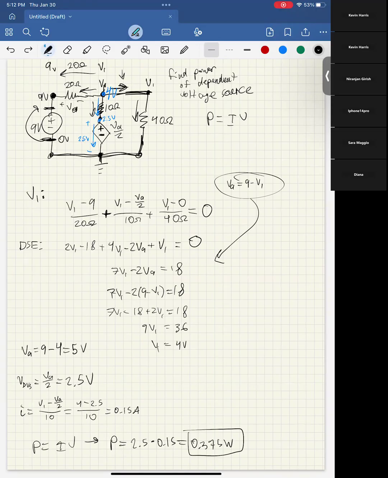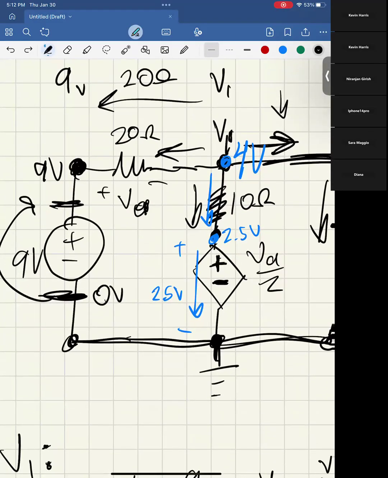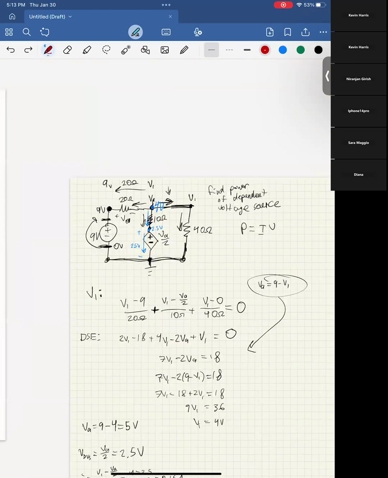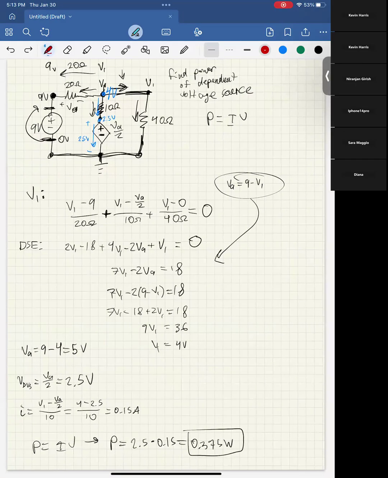And then how did I get VA equals 9 minus V1? I'm sorry, it's kind of messy here. I'll write in red on top of it. Can I get this a bit cleaner? Hold up, there's a bit too much going on here. Oh, and by the way, I think it is points on your quiz to draw the little arrows around each node to say what direction you're guessing the current is going. So make sure you draw those little arrows.